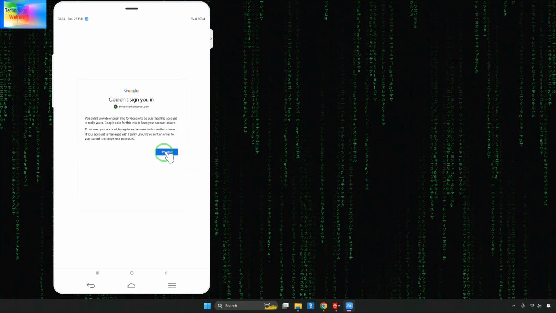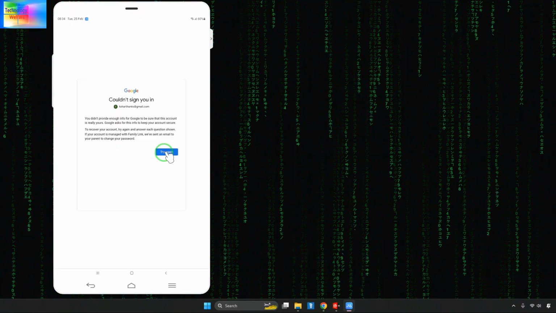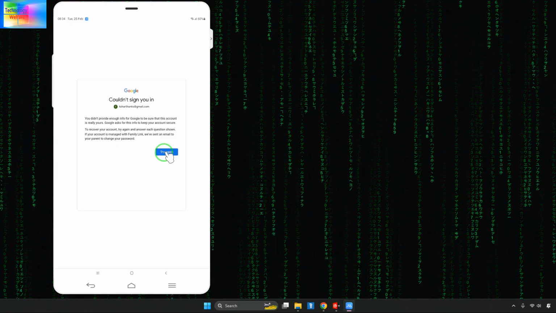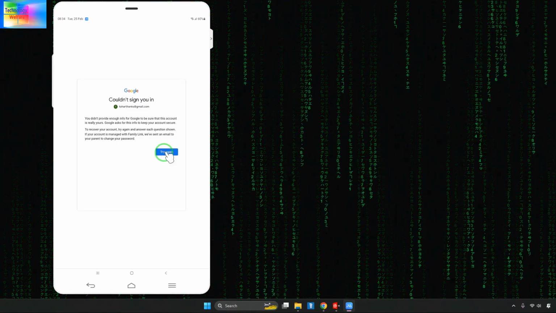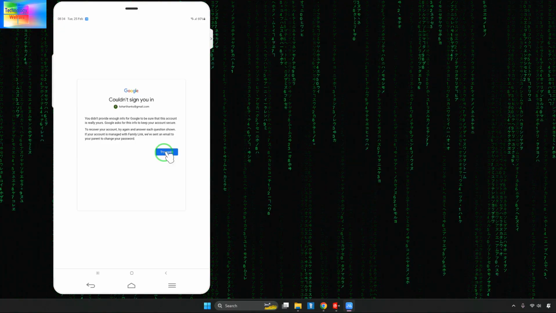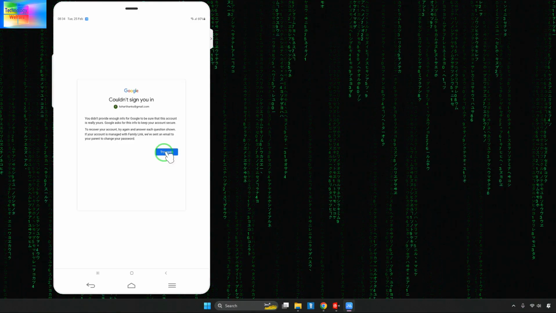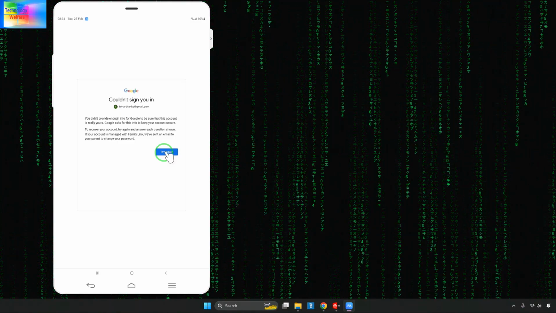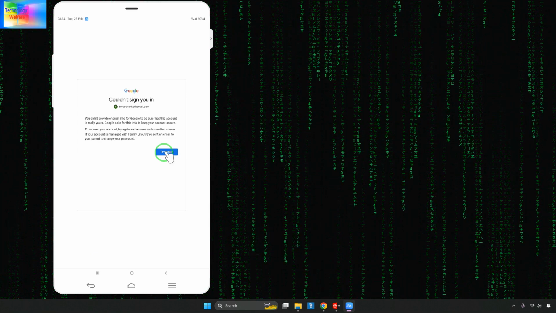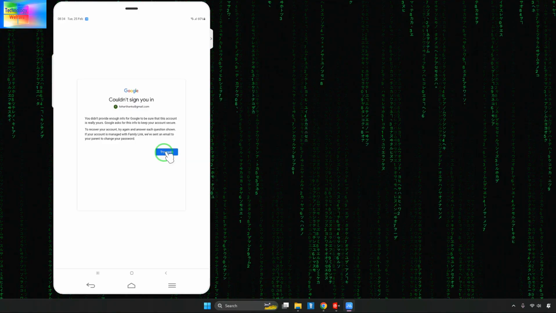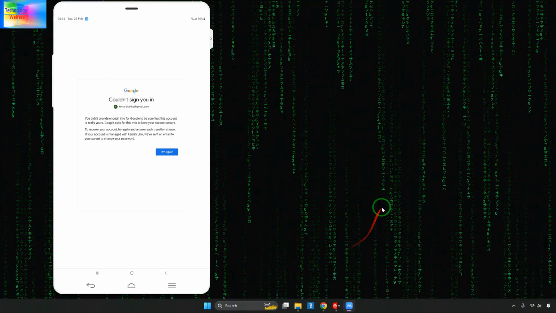So now here we will not click on try again, because if we do it multiple times, then another platform will be opened by Google, where we will have to enter a separate email and proof of identity documents. On the basis of that, Google will decide whether this account is really yours or not. If it is genuinely yours, then you can get an opportunity to create a strong password after 48 hours. So we cannot wait much more time.